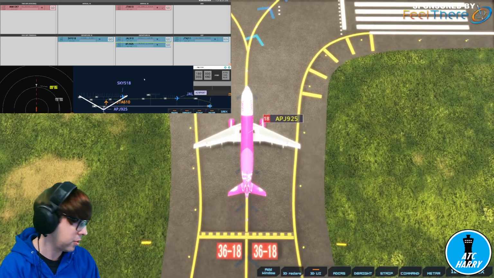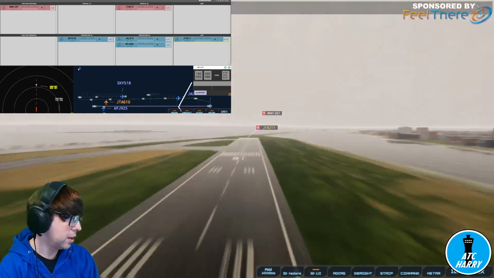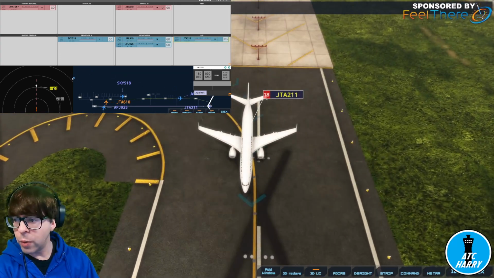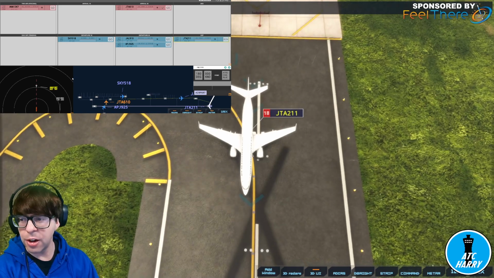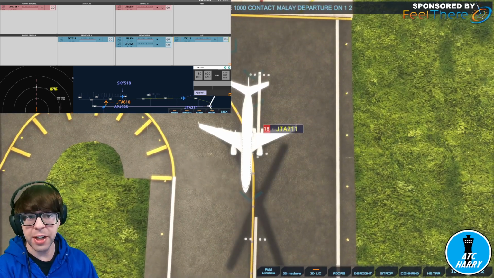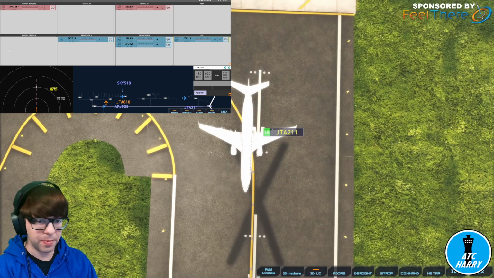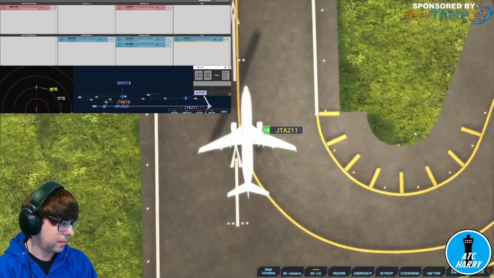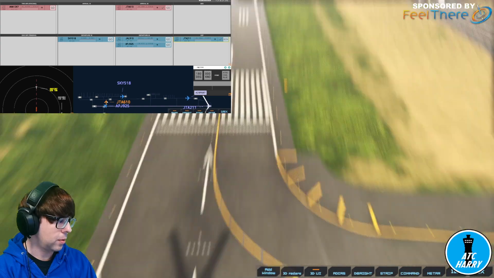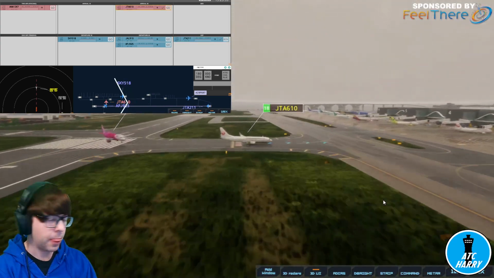Right, we'll just wait for the air. Actually, it's going to be fine. Let's just get this one moving. Sky Ocean 211, runway 18 cleared for takeoff upon reaching altitude 1000. Contact Malay departure on 123.9. Runway 18 cleared for takeoff on reaching altitude 1000. Contact 123.9.